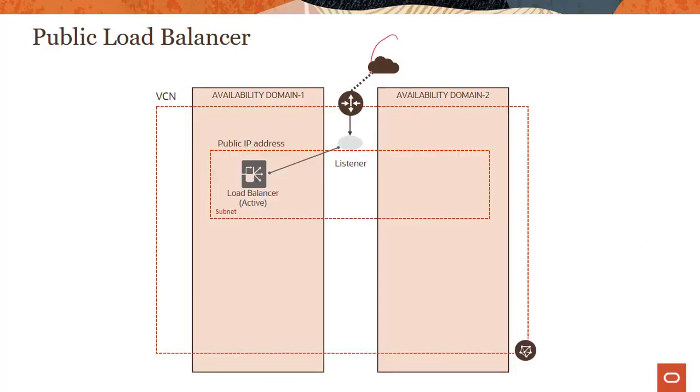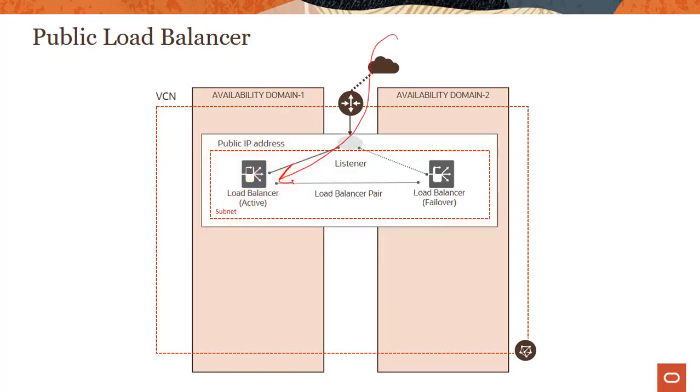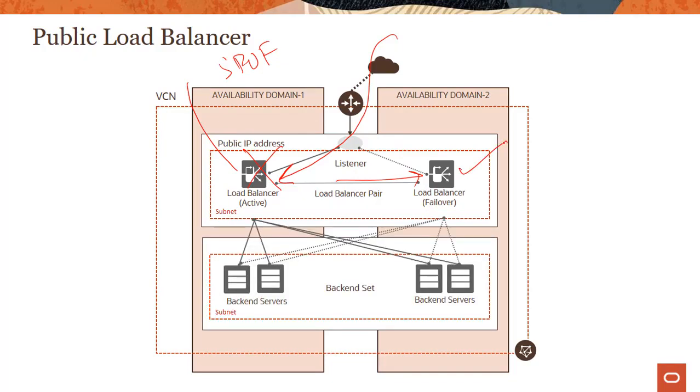So let's say you're running a public load balancer. Traffic is coming in here like this. First thing we talked about is that OCI services are fault tolerant. What does that mean? This can become a single point of failure. To avoid that, we always maintain two copies of the public load balancer or the private load balancer. So if this one goes down, this load balancer is still running. You don't have a single point of failure. And then, as we looked at on the previous slide, this load balancer is sending traffic to the various backends. In case this one goes down, the IP will switch over to this load balancer, and the load balancer will still keep sending traffic to the various backends.